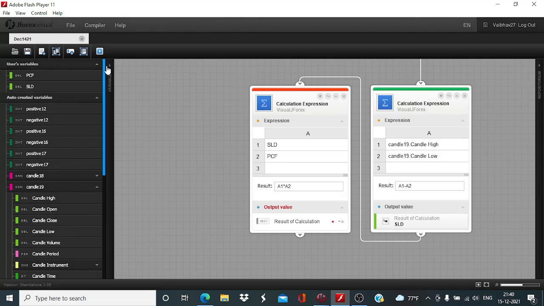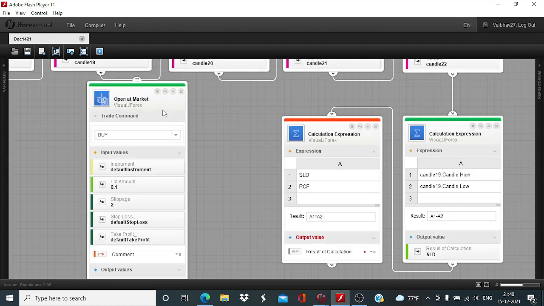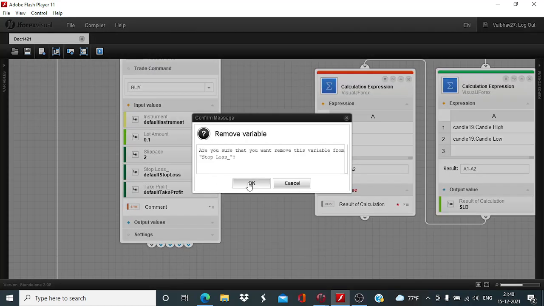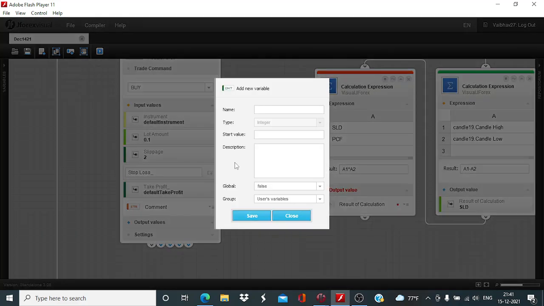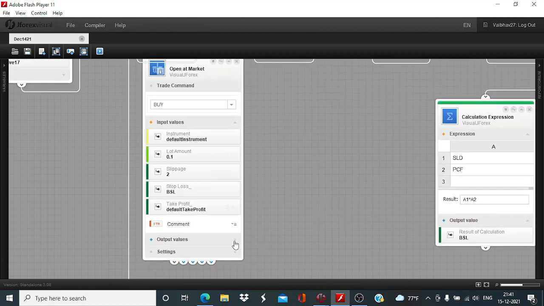And this output value needs to be in integer data type, so I will not define it there. Instead, we will create the variable here. It will be named VSL, and I will assign it to the result of the calculation. Okay, and same thing we will do for the take profit. Since we are working with the dynamic formation, I think going with a combination of 1:2 for stop loss and take profit should be good enough. So we simply multiply the stop loss by 2 to arrive at the take profit level.